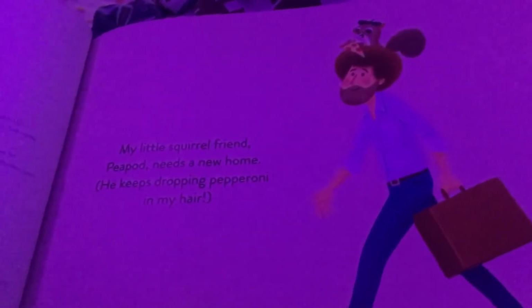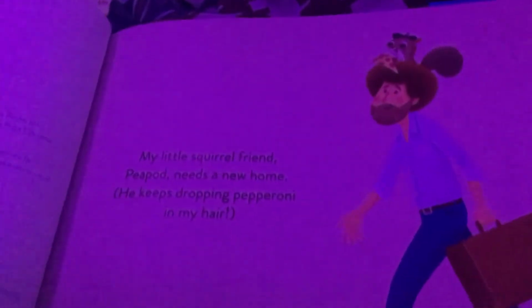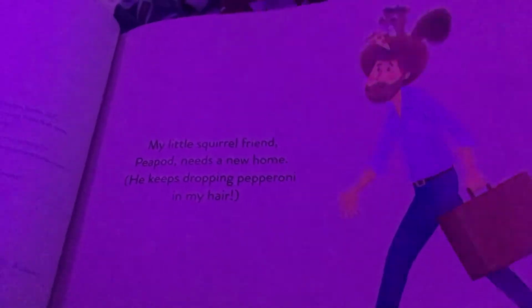This is my new theory, that Bob Ross is in a Ratatouille situation. Sorry for the camera focus. He's in a Ratatouille situation, and there's a squirrel that just pulls his hair, because that's why he has such a big hair. He has a squirrel in there, and it's the thing that makes him paint. Guaranteed.